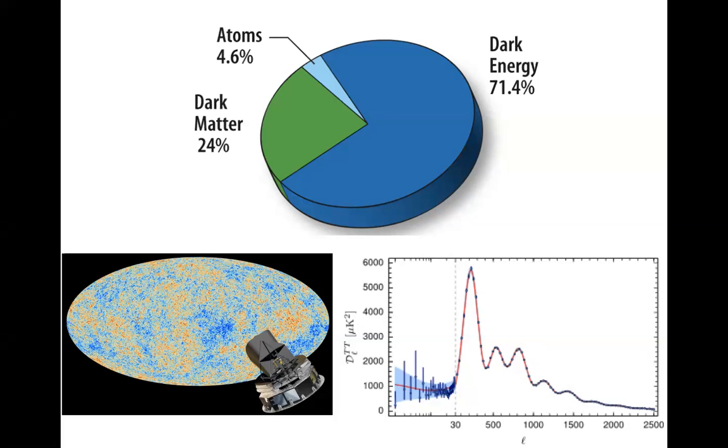And where does this 4.6% number come from? We get it from fitting the angular power spectrum of the CMB. The lower left is the Planck CMB map, and we measure the data. We fit the data with the prediction of the CMB temperature angular power spectrum. We vary the parameters, compute the posterior likelihood, and get the number from the likelihood. So we can treat that 4.6% as a model parameter.